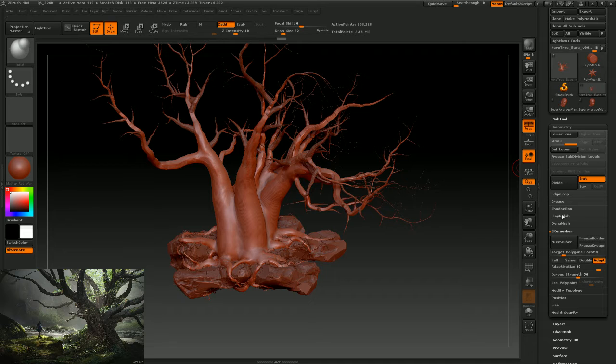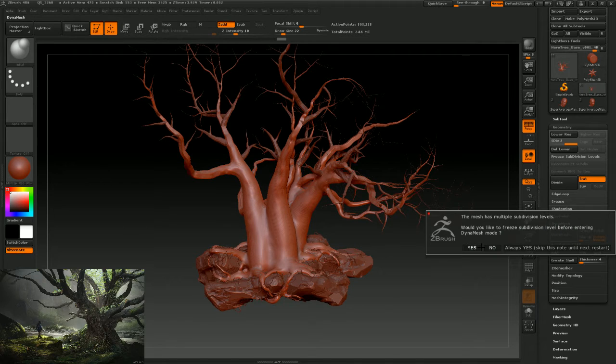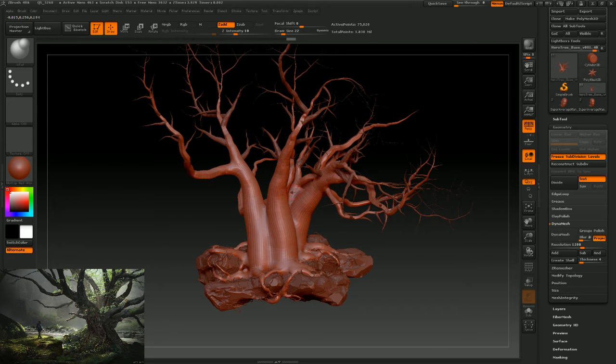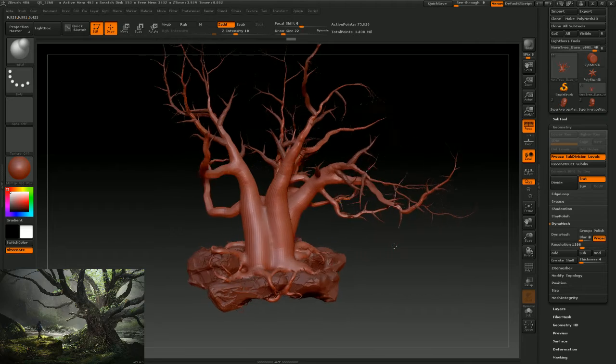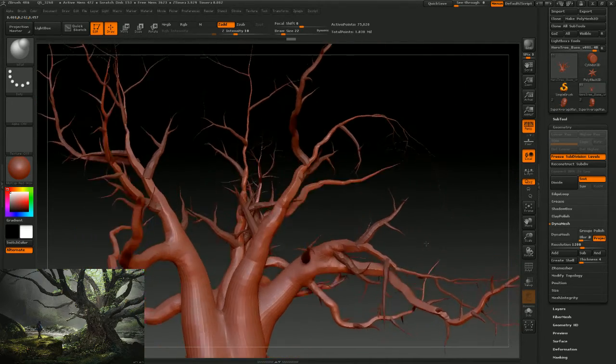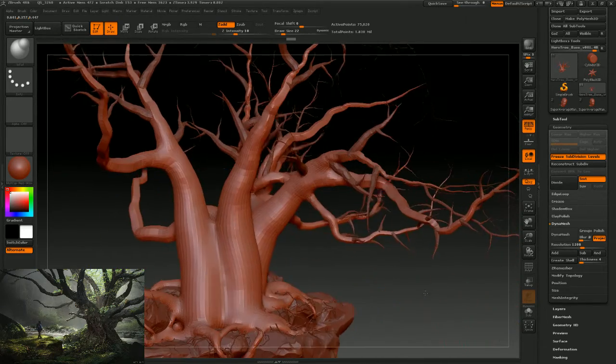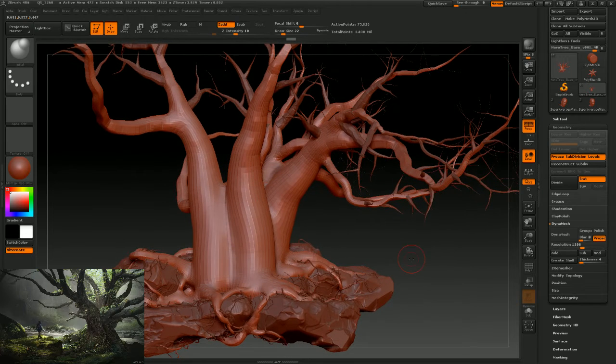Alright, so now instead of Z-Remesher, I want to use Dynamesh. And this guy, so yeah, sure, 1208. Would you like to freeze? Yes, I would. Okay, and we've got 70,000 points and faces and something that looks reasonably the same. I might go a little higher. Let's just crank this.